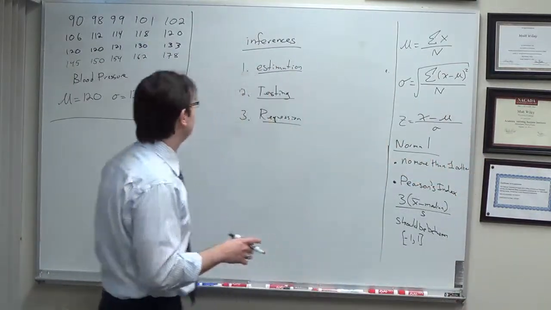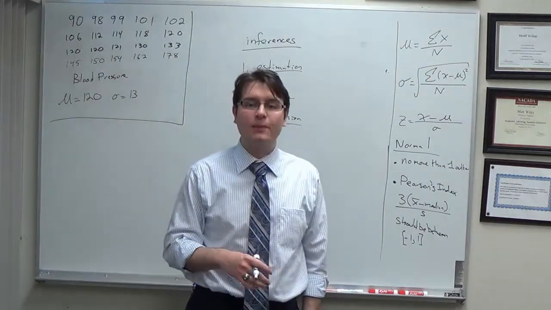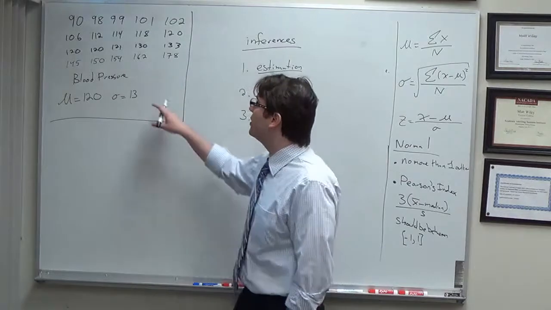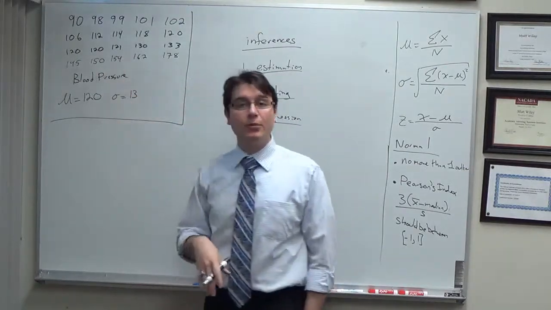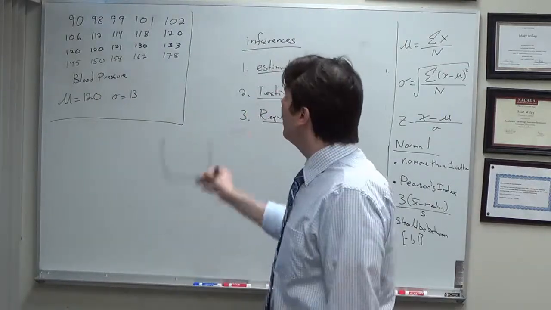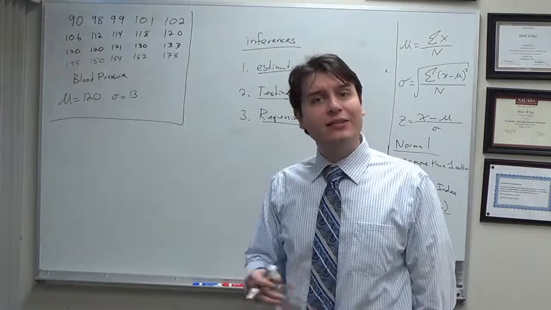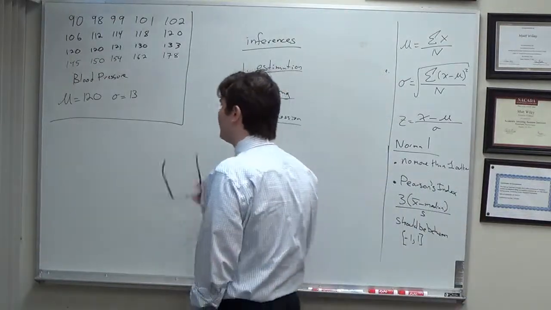So, let's take a look at how we can try to access some of this data. What we have over here is a list of numbers, and these numbers are for the upper number, I think it's systolic blood pressure. I've organized these in order. This is a pseudo-random sample. It's not quite. I picked it rather carefully.